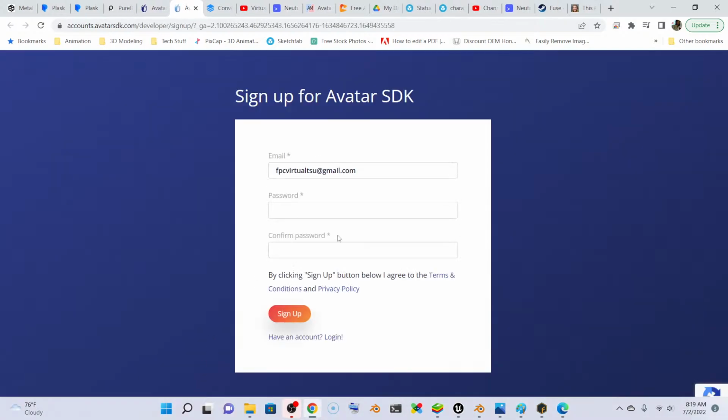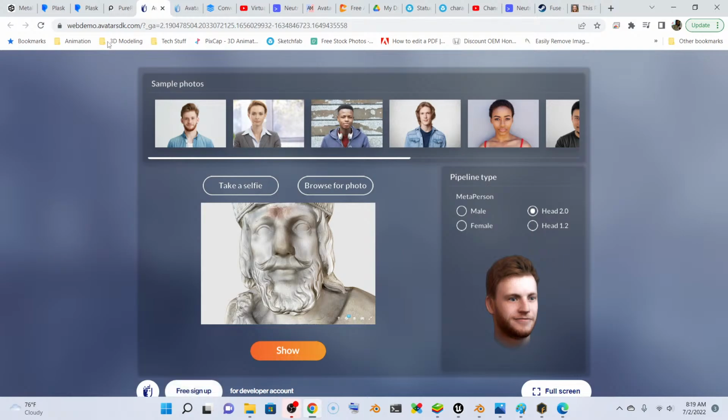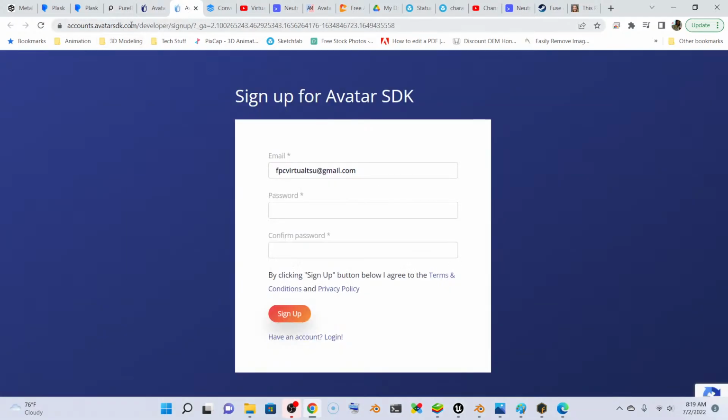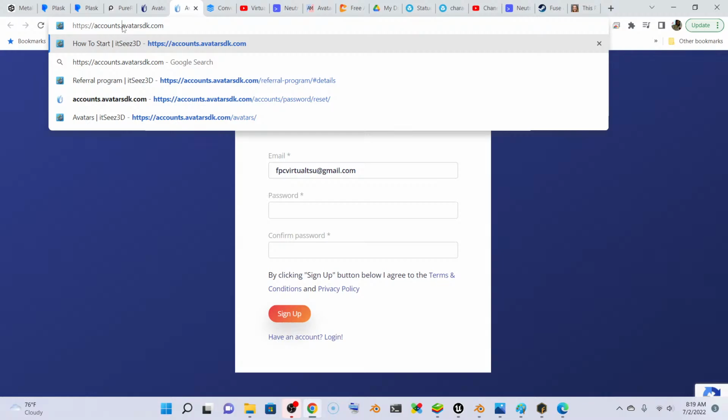you go in, create a username and password or whatever, and then that should get you in, and then you go back to the Avatar SDK website and you select demo. So that's that part, but I'll bring you back to the side of the website where you're not logged in, I believe.